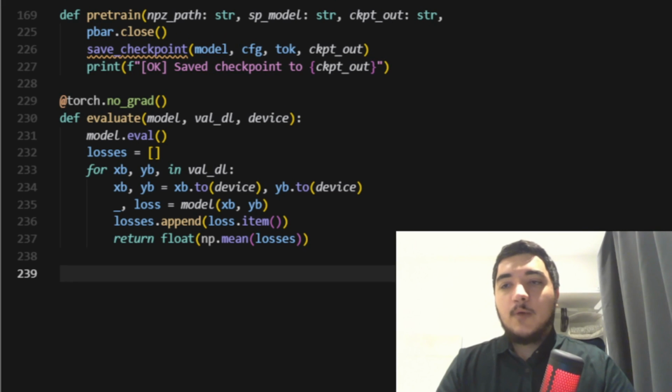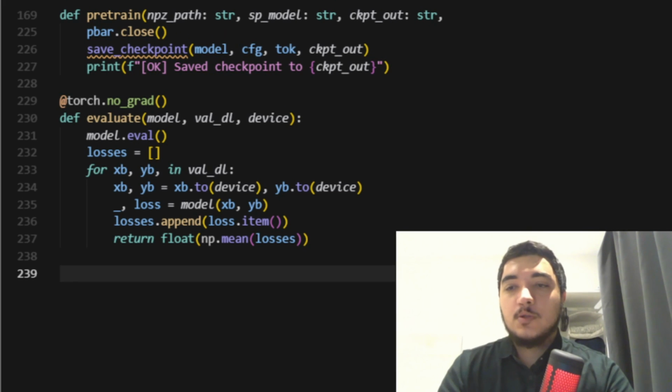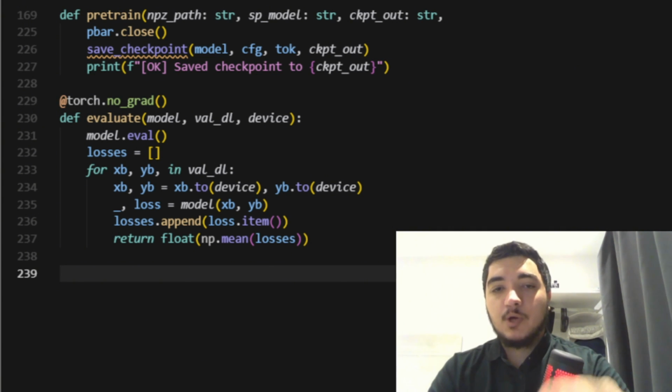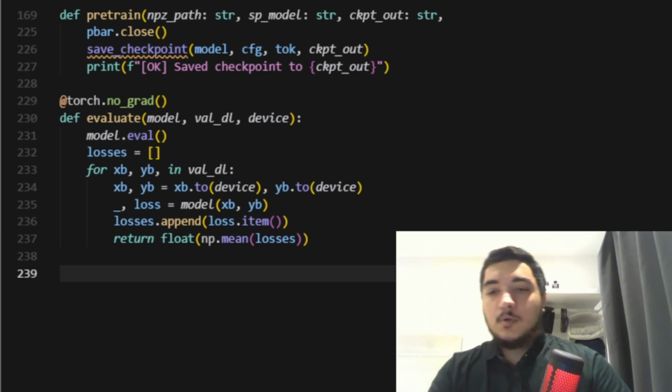And now after this, we have to make a save checkpoint function. Because the training will take time, we don't want to lose our progress if something crashes or we stop the training early. So the function will save the model's weights and configuration into a single PT file. Think of it like playing a game and saving your game progress: you can pick right off where you left off without starting from the beginning all over again. And this is the same. We'll just pick right off where we stopped without having to train the model again each time. So now let's make it.